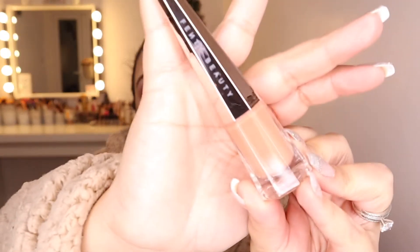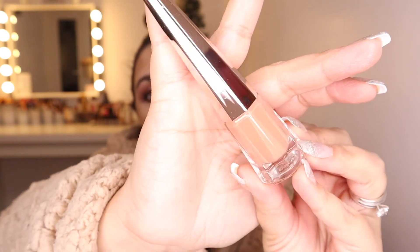Then we've got a Fenty Beauty Stunner lip stain or lip paint — long wear fluid. I've got the Uncensored one of these, the red one. I love it. I really wanted like a more nude tone — and yes, this is definitely a nude tone. The packaging is just stunning; it looks like a nail polish bottle. Again, I will use all this in a first impressions film as soon as possible. It's called Unbuttoned.